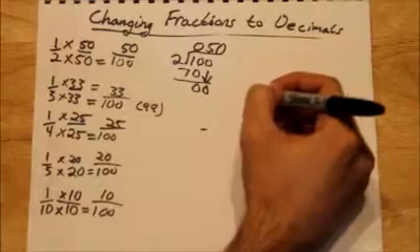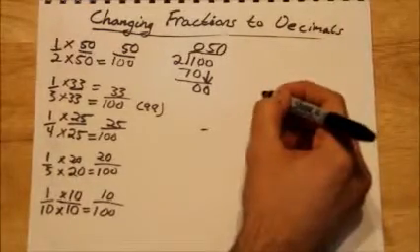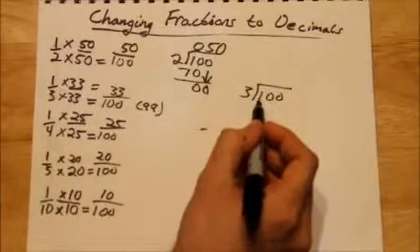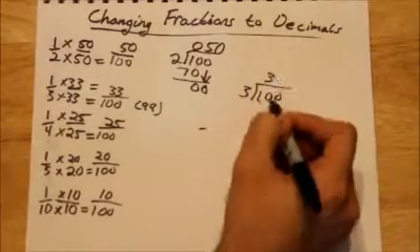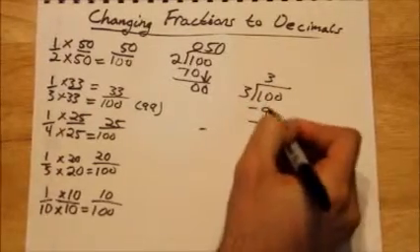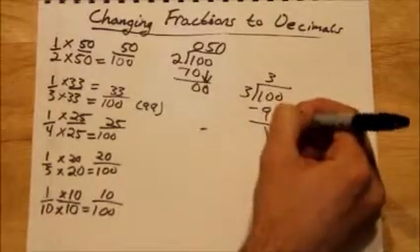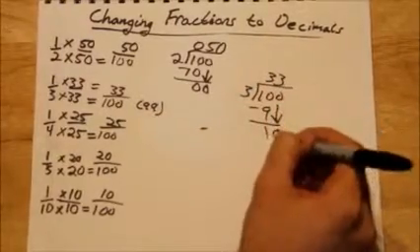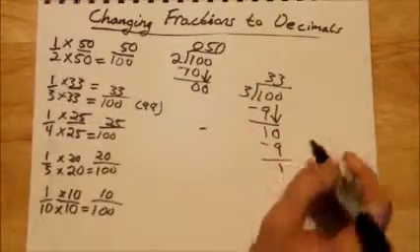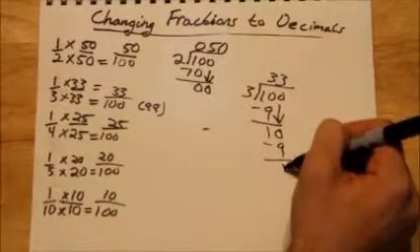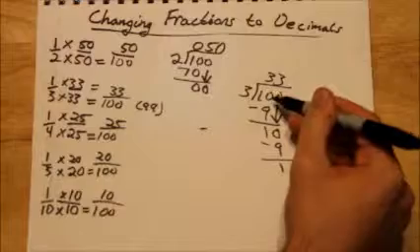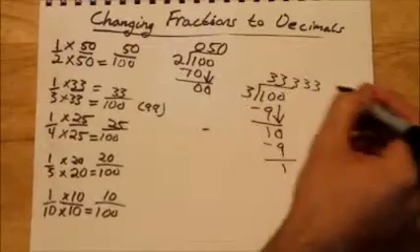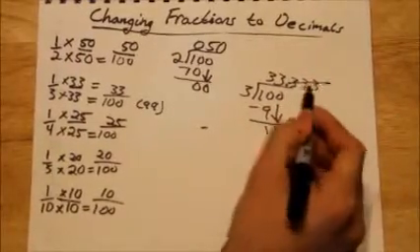Okay, now let's do 100 divided by 3. 3 will go into 10 3 times. 3 times 3 is 9. 10 minus 9 is 1. Bring down our 0. 3 will go into 10 3 times. 3 times 3 is 9. And we have a remainder of 1. Again, we can't get quite up to 100, but we can get really close. And what would happen is that we would just keep going. It would be 3, 3, 3, and it would just keep going. But we're just going to cut it off and say 33.